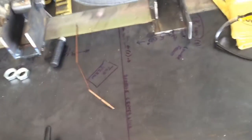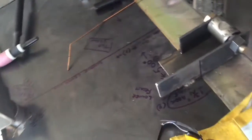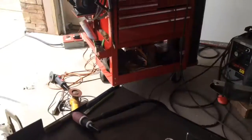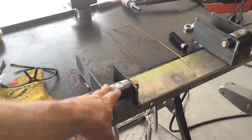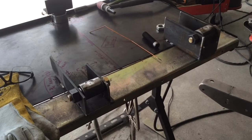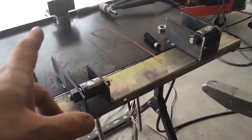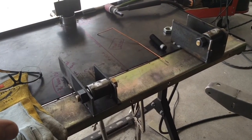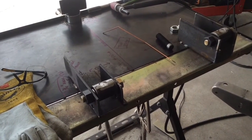I got another one over there, and you'll notice, or maybe you can notice, I've got this whole piece of steel here. Move the TIG torch out of the way. Got this whole piece of steel here with markings and numbers on it and everything. Come around this other side. So from this other side, you can see, this piece and the one on the other side here are both removable. They're welded on, but I just got to cut the weld off, and then I can move them. And so right now it's set up to be the right front. All I got to do is cut those welds, swap their locations, and then it's set up.